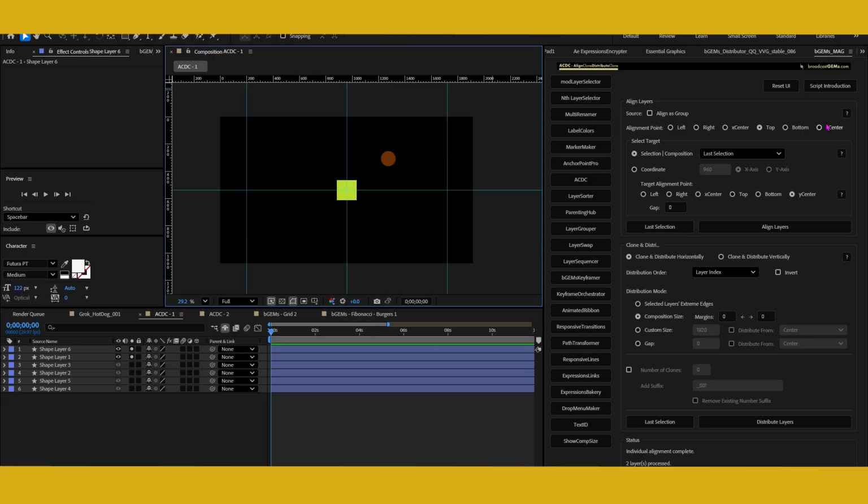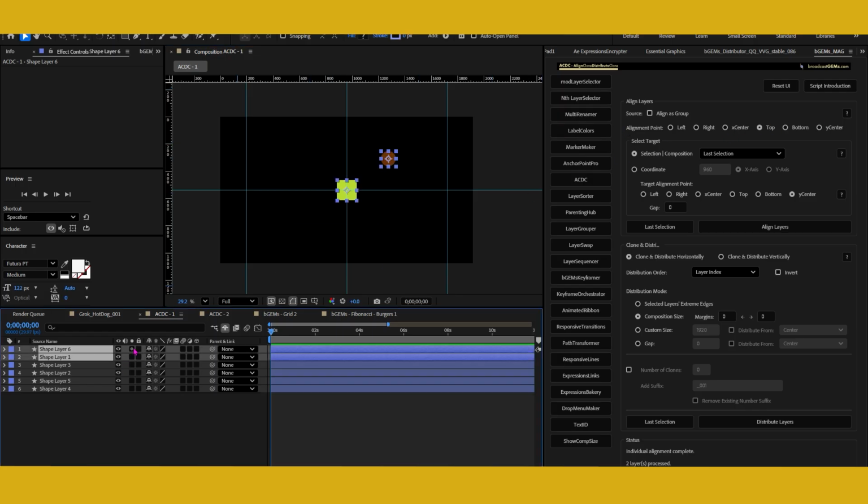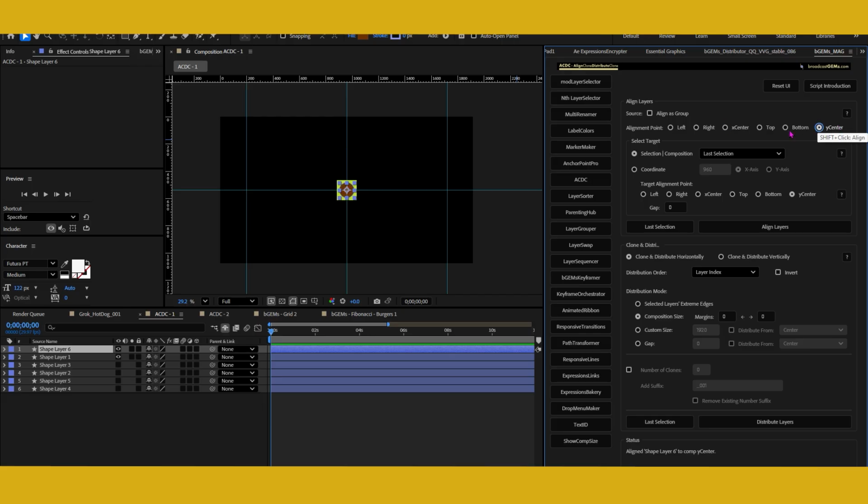So be careful here. When you shift click up here, it's to align selected layers amongst themselves. And if you click here, which we will look at shortly after we do coordinate, things will look a bit different. You get different results when you click here and shift click here as opposed to shift click there. What we'll do, let's do, whoops, shift click. So they're both centered. And we're going to look at coordinate.